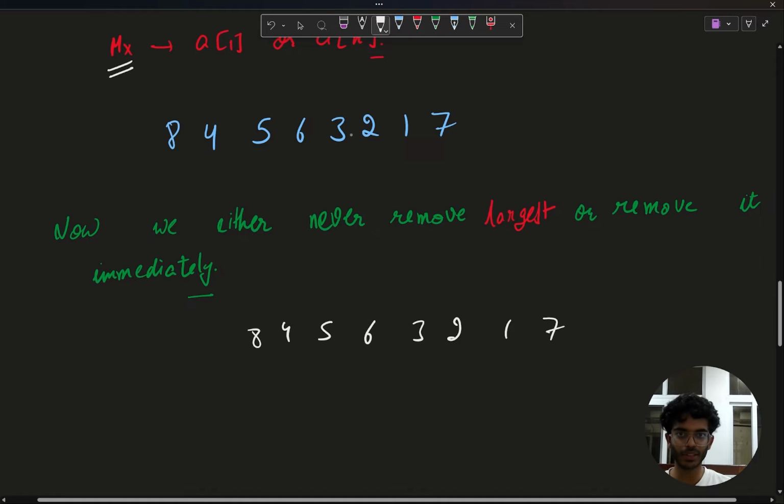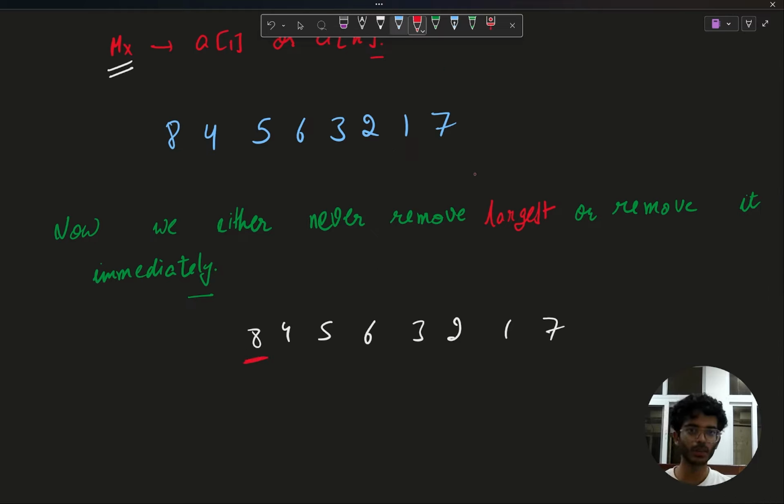So if this 8 is fixed, we're not going to remove this 8. Then what's going to happen? We'll be removing the 7 in the first one, so we'll get another array, this one. Then we'll be removing another element, which is the 6, and we'll get another array. Then this 5 will be removed, and we'll get another array, which is this 8 4 3 2 1. Then this 4 will be removed, and we're going to get another array. Now we're not removing this 8, because if we remove this 8, we could have removed it at the very beginning and then done the operation, and we would have got the exact same array. So it's pretty useless to remove this 8 at this point.